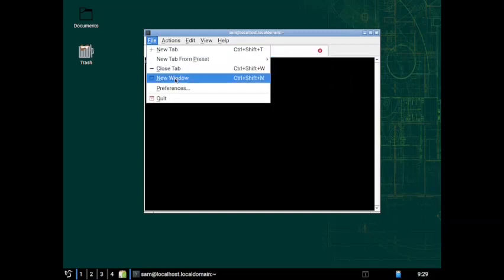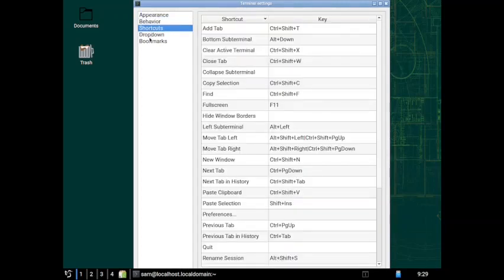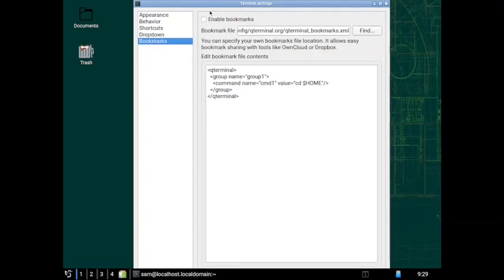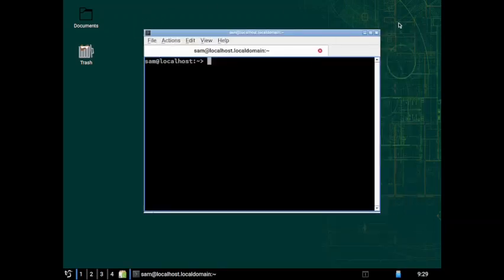You can close the tabs, you can open a new window, you can do the settings of the preferences. So the appearance setting, behavior setting, shortcuts for the terminal, drop down menus, bookmarks. So quite a few settings are available for the terminal. So it is not a featureless terminal, though it is light, it has got quite a number of features available.